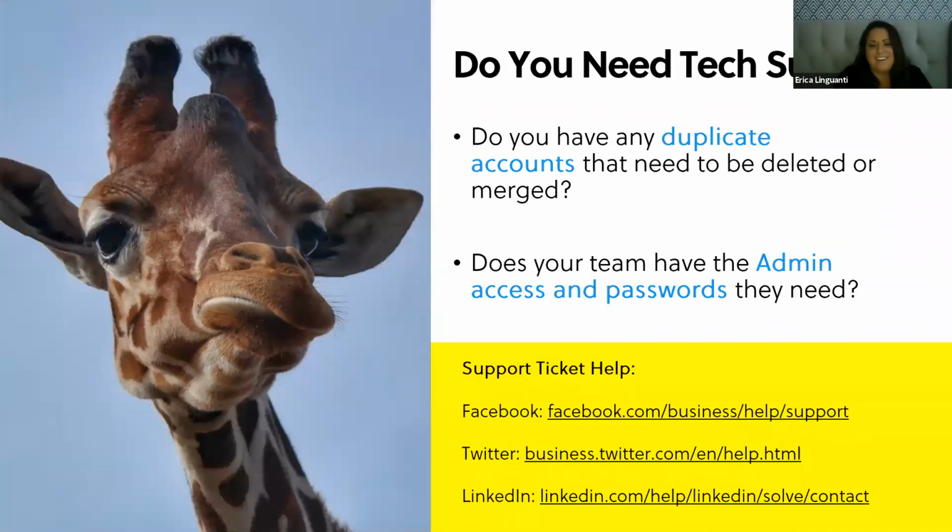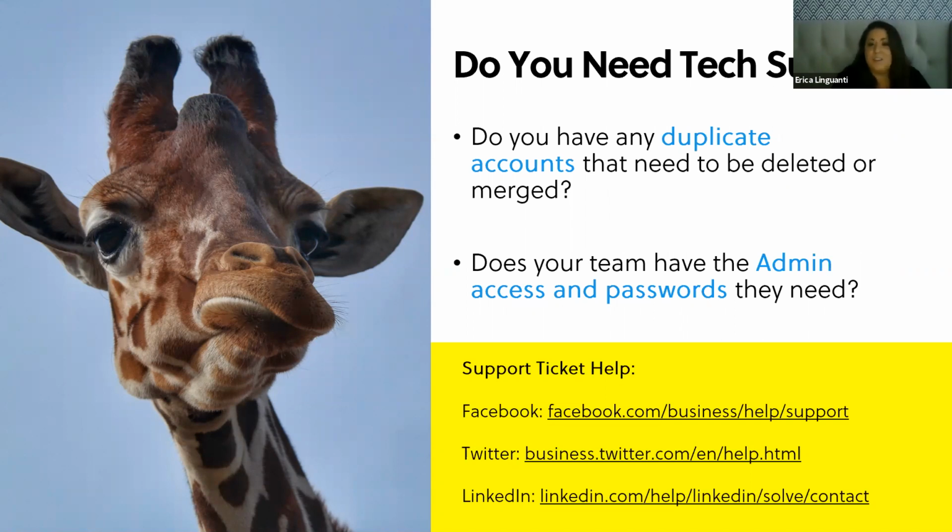So as I mentioned, this happens all the time. I'll sit down with a new client and there's duplicate accounts. You've got that extra Facebook page from 5 years ago that needs to be removed or maybe merged into your existing page. Or maybe you have an account, but no one has access to it anymore. So this is a good time to start getting access to those things. And you can do so through support on each respective platform.